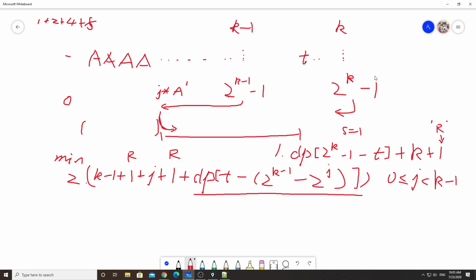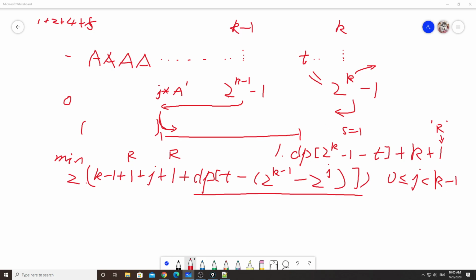Oh, and one of the edge cases: if t equals 2 to the k minus 1, then the answer will be k itself, right? That's the best scenario. We just keep accelerating, and only with k steps. We never need to reverse.